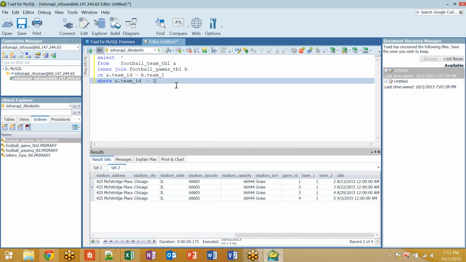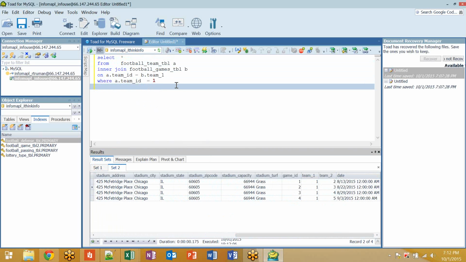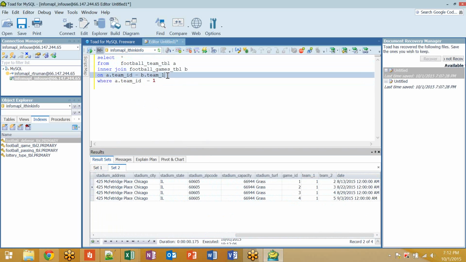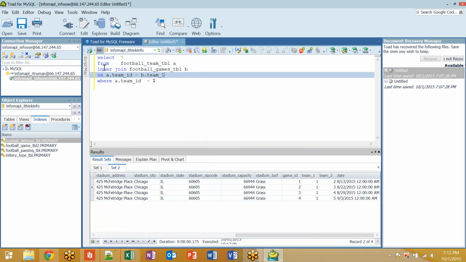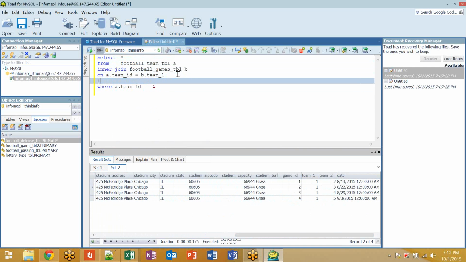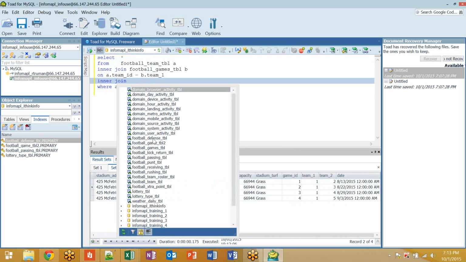Now, knowing that we know the game date, we're going to join these two tables. And once again, you're going to repeat this portion of the syntax whenever you want to join another table to the SQL statement. So you're going to inner join the weather table this time.